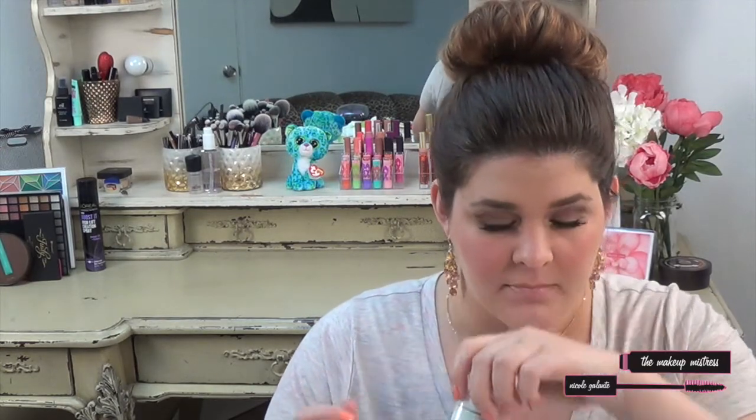It kind of has like a regular SPF smell, no big deal. Next is the Stila Stay All Day 10-in-1 HD Beauty Bronzing Balm. It has SPF 30 in it and it's water resistant. It says apply to clean skin, use alone or follow with a Stila foundation or tinted moisturizer for complexion perfection, and it's water resistant for up to 80 minutes. I put a ton of it on and it literally looks like I just self-tanned my hand, but it blends out pretty well. This would be awesome for your legs — I don't know if I'd put it on my face just because it is a tad bit orange, but for your legs it would give a really nice glow.